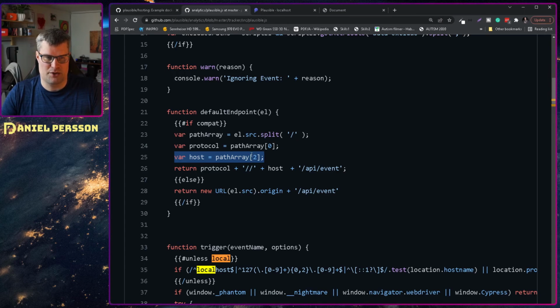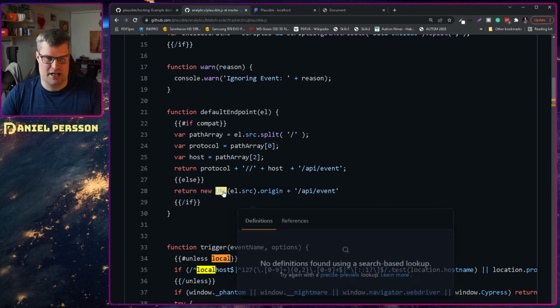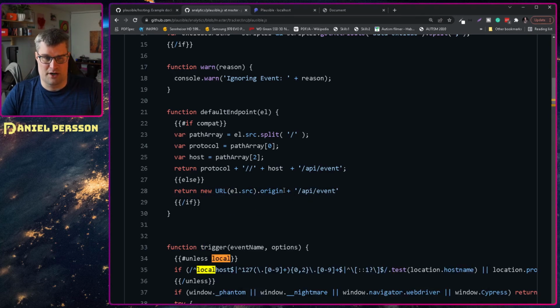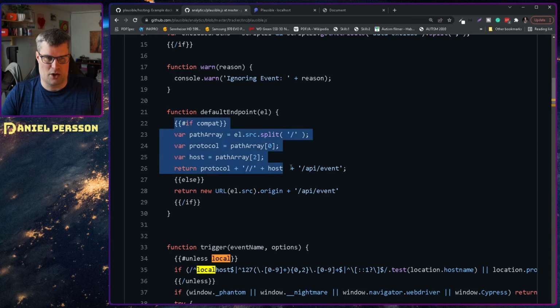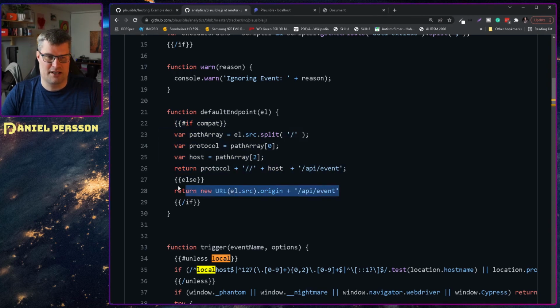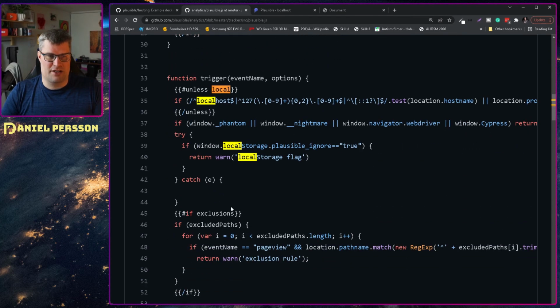So the 0th is the protocol, the second is the host, and then it will create this protocol, host, /api/event for that. Or if available, it will just take URL source origin. So this is the compat way of doing this. This is the new way of doing it in newer browsers. And then we have this trigger.